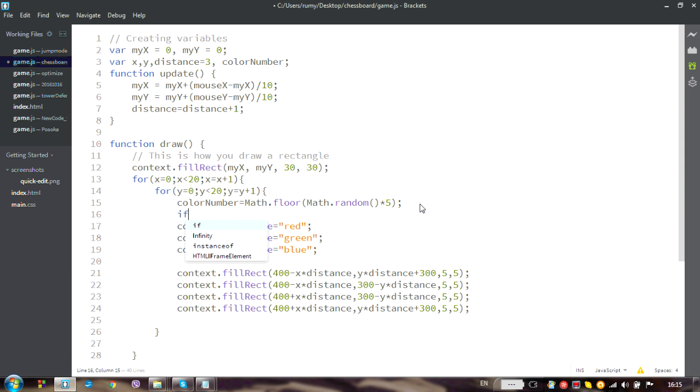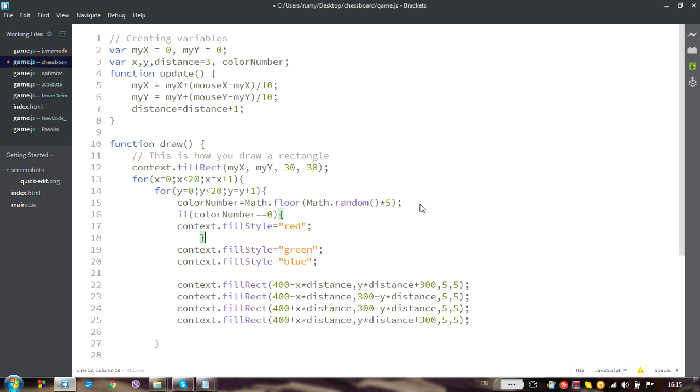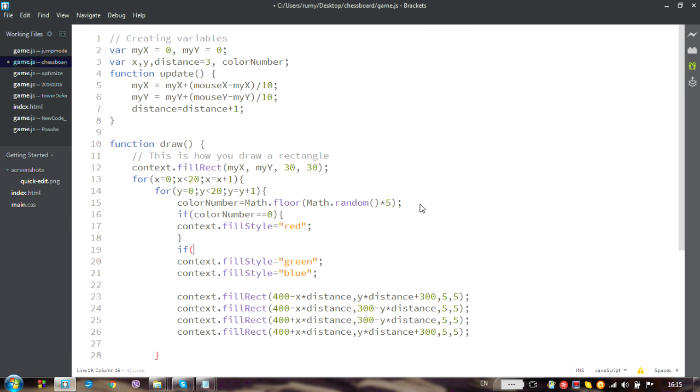If color number is equal to 0, then select the red color. If color number is equal to 1, then select the blue color.